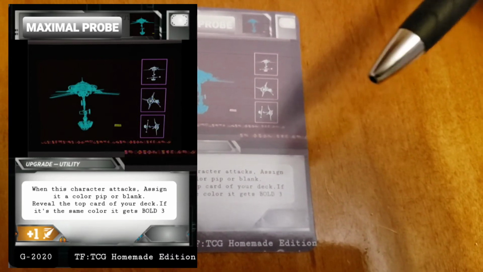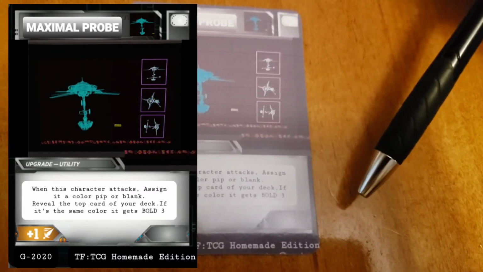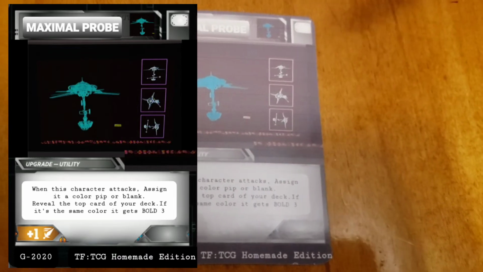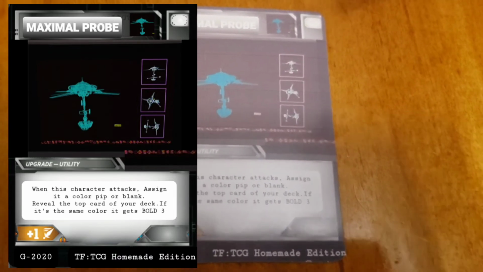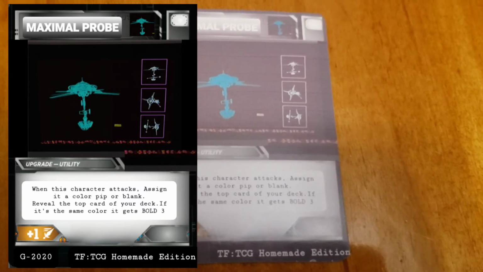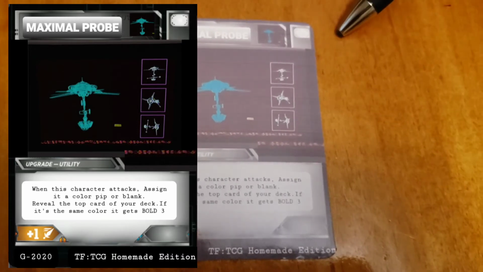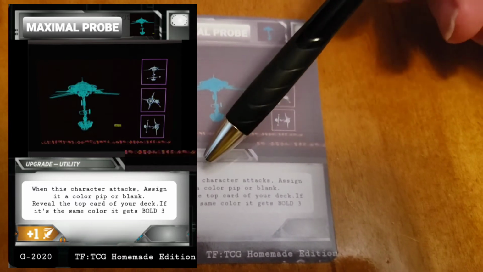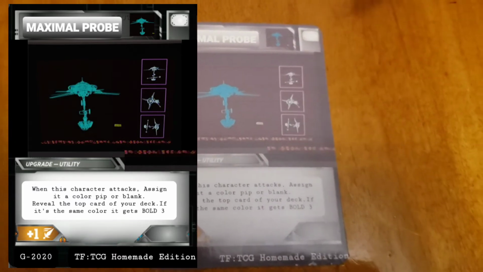When this character attacks, assign it a color pip or blank. I wrote it like that because we have blank cards. If you guess a color, blank is not a color. Blank is without any color pips. So you can guess either the white, orange, blue, black, or green, or blank. Reveal the top card of your deck. If it's the same color, it gets bold 3.